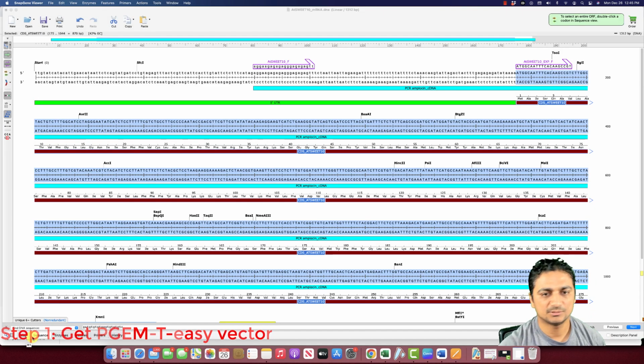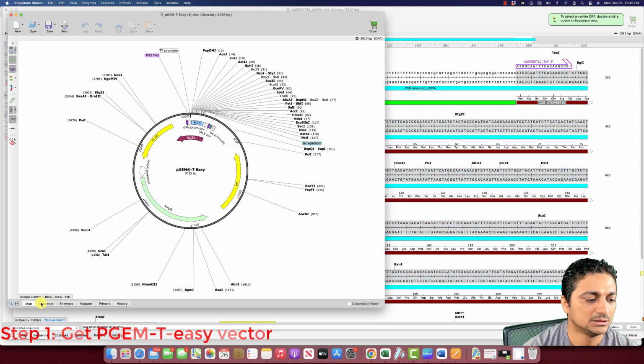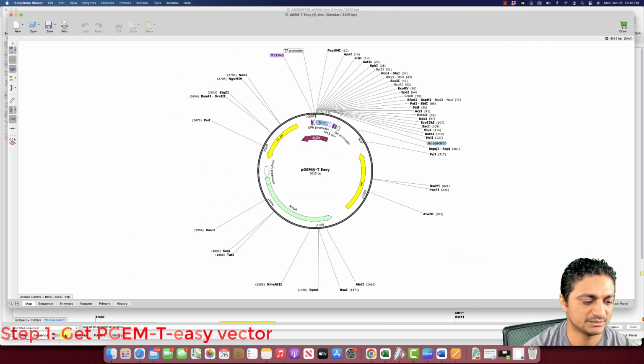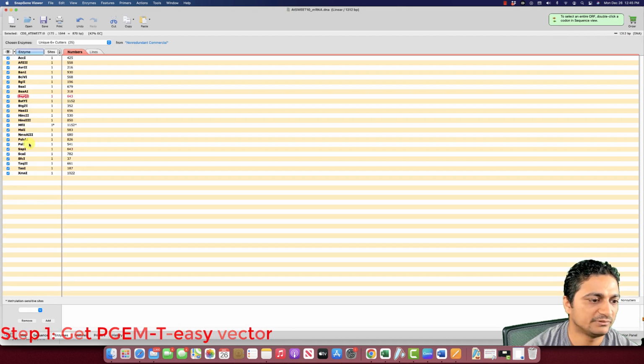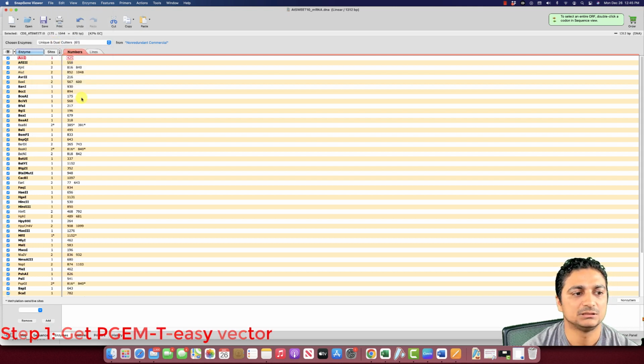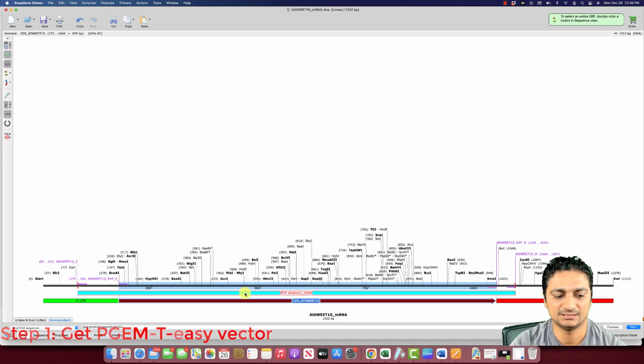And after opening the plasmid, what we need to do is identify the restriction sites. So there are different labels you can see. First we need to go to enzymes and look for different enzymes that can cut at one place or 2 places. So here is unique 6 cutter only. So we can do unique and dual cutter, meaning we'll look for enzymes that cut at one site and also that cut at 2 different sites. And we'll go to the map and see the enzyme.